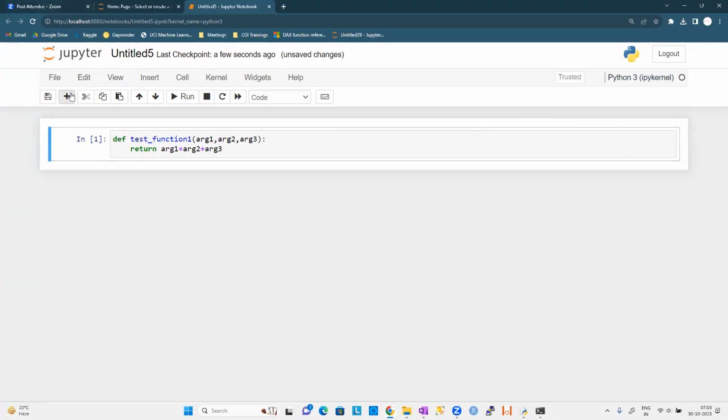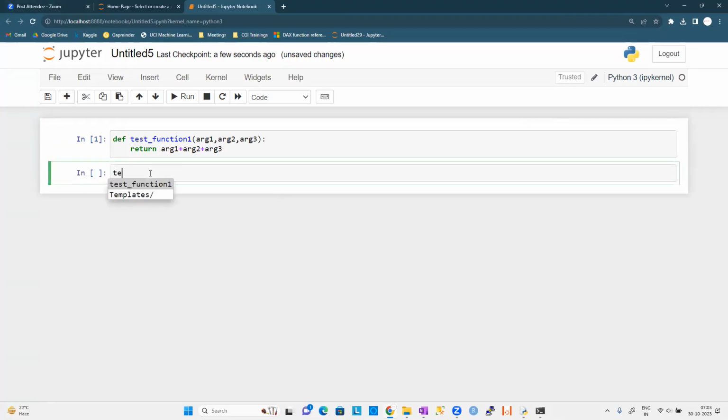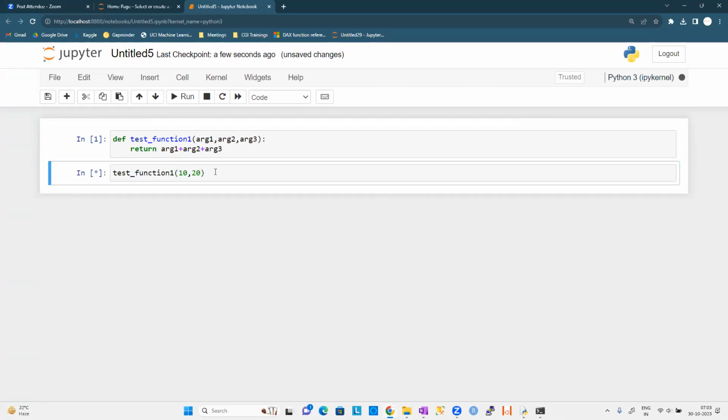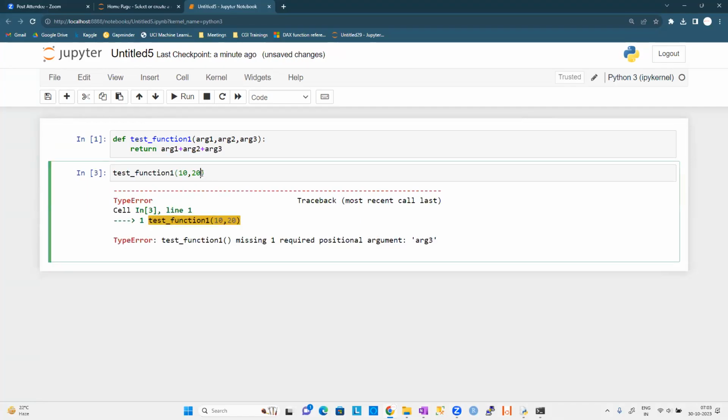Now I'm going to call the function, but how to call the function? Whenever we are calling the function, guys, we have to pass exactly 3 arguments. If I don't provide 3 arguments, there are no default values. If we provide 2 arguments, it won't work, guys, because it says it requires the positional argument, which is going to be 3. Next, if I provide 30 and 40 also, you will get an error. Why? Because it says that the function will take exactly 3 positions only, but we have given 4. If you provide some default values, then you can provide fewer than required. But we cannot provide, at any cost, more than required, guys.